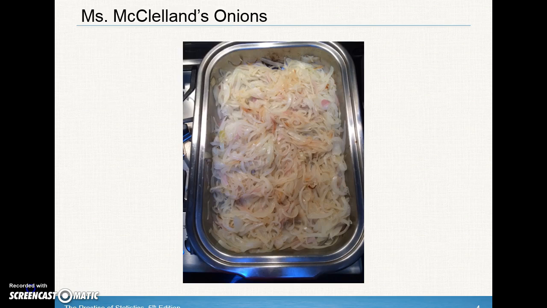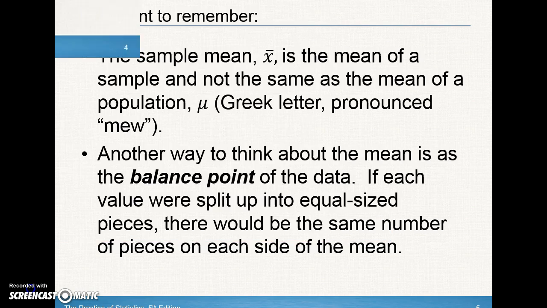By the way, you may be interested to know while I'm doing this, I'm also making onion soup. On Friday night, I went with a group of my friends down to my church where we were making pickles, and we had lots and lots of leftover onions, so now I'm turning those onions into soup. So here's a picture of what my onions look like right now, and maybe I'll show you later how they're going to change as this time goes on.